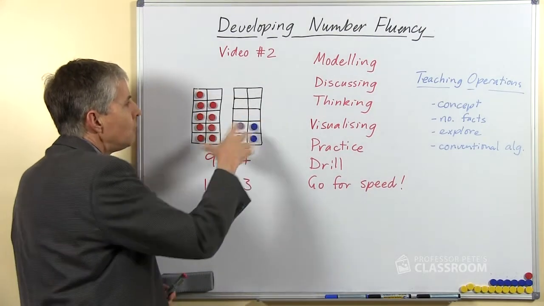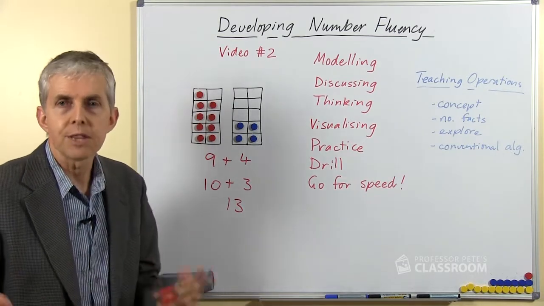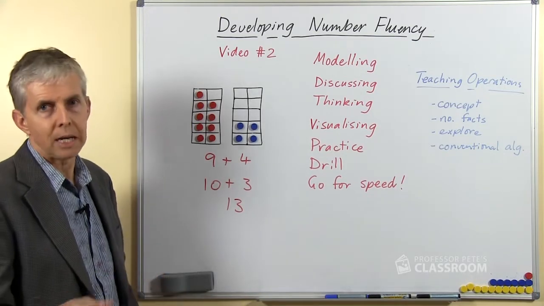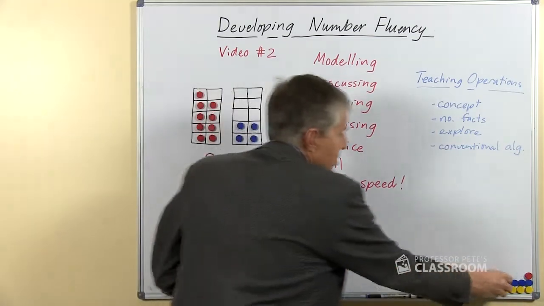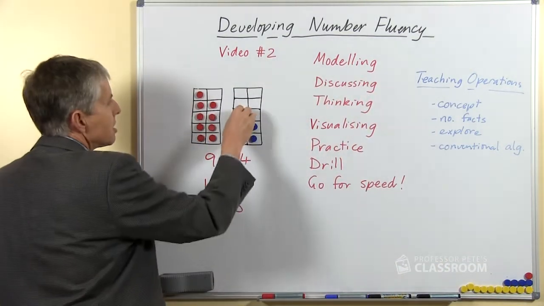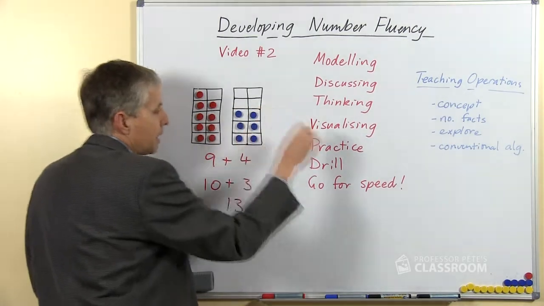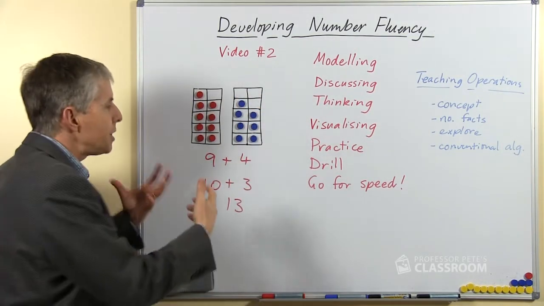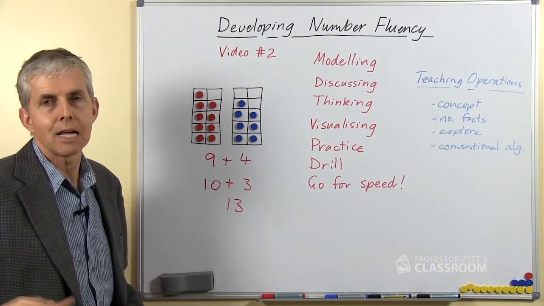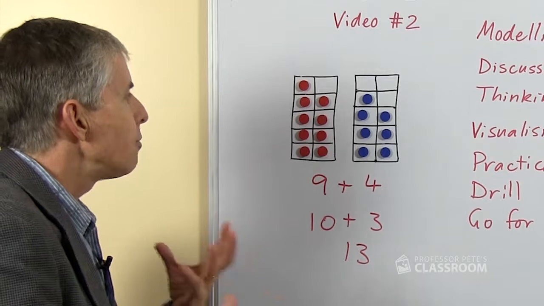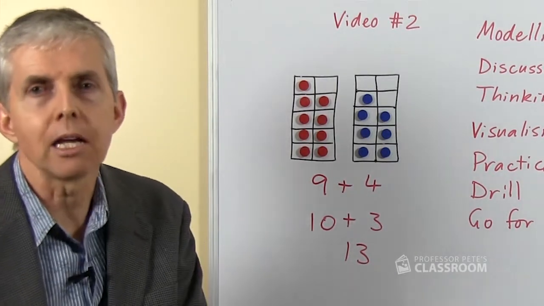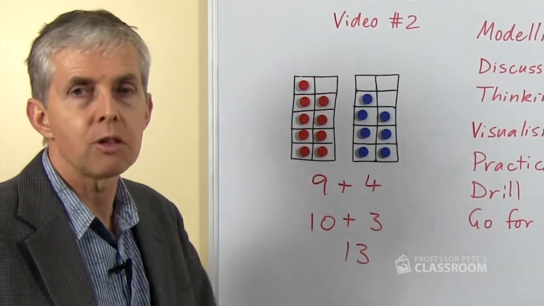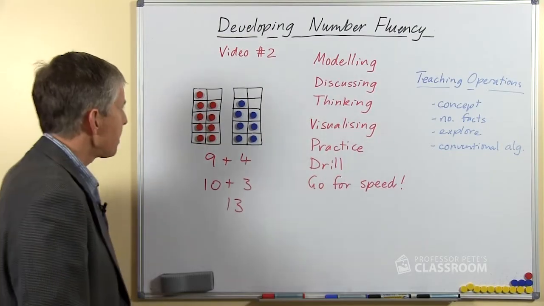So the idea would be for the students to be able to think for themselves and to recognize the features of the numbers rather than have to listen to us explain it. They're more likely to pick that up. Then after doing that, I would try some other questions and say, okay, let's do 9 plus 5, let's do 9 plus 7, and so on, with the aim of the students recognizing that it's the same process every time. Hopefully that would happen organically, that some students would say, hang on, this is the same method, we keep doing the same thing, rather than you asking them if they've noticed. That would be ideal.